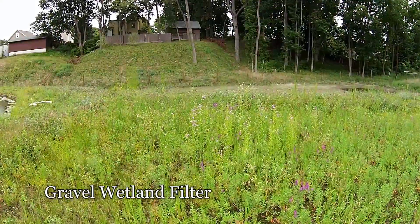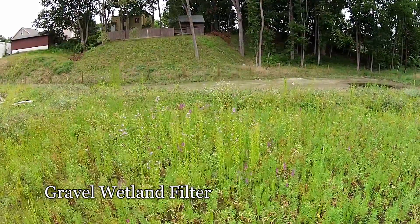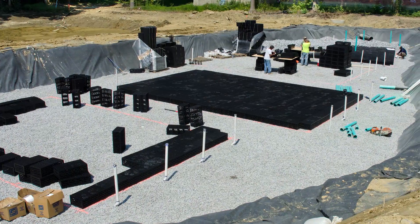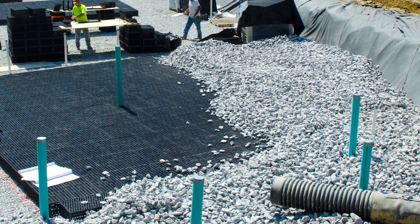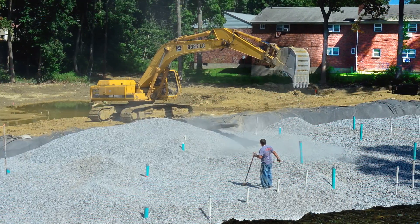The finer pollutants that make it through — the soluble contaminants like nitrogen and phosphorus, some solids, some bacteria — pass through to the wetland right behind us. Water enters the wetland at the bottom, and there are different layers of stone: a void space at the bottom where sediment can accumulate, then two-to-four inch stone, on top of that one-inch stone, and finally pea stone.